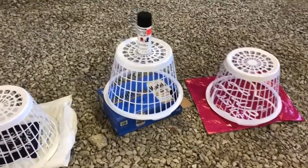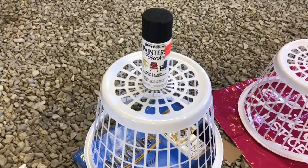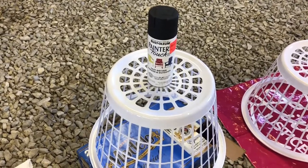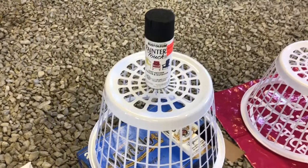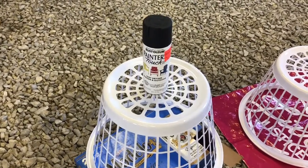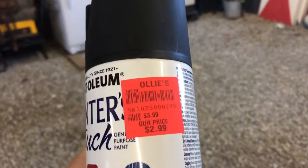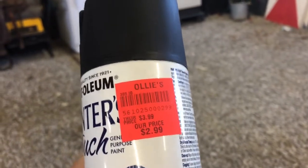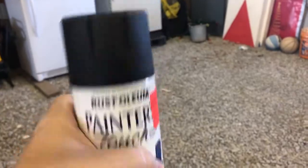And I've got some indoor-outdoor paint that I'm gonna spray on them. I have an Ollie's close to home, and I try to go there to always look for my paint supplies before I go to a place like Lowe's or Home Depot, because it's like a buyout closeout store. So you can see, it's a little cheaper, $2.99, whereas they say it was $3.99. So I'm saving $1, but still, I always go there to see if I can get some good buys on paint. So I'm gonna paint these, and we'll see how it turns out.